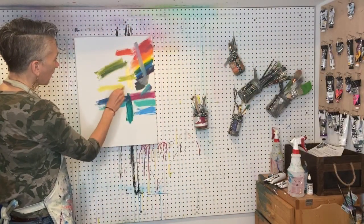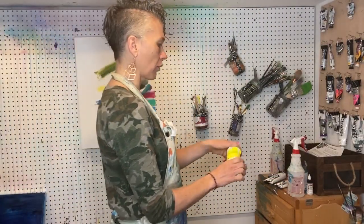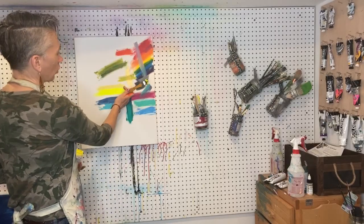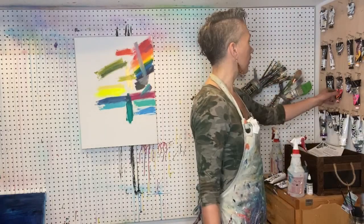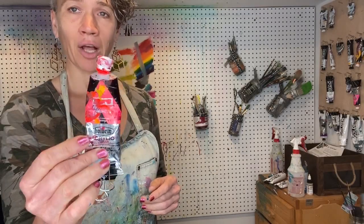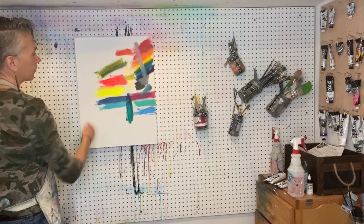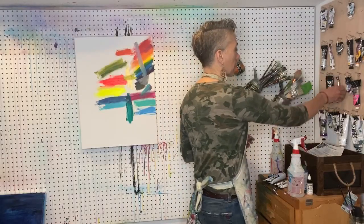Speaking of fluorescent, here's Golden's fluorescent yellow in a heavy-body jar — you can see the difference right away. A cheap fluorescent won't hit quite as hard as this one does in the yellows. And speaking of fun colors, there's luminous red by Holbein — a rich heavy-bodied color that's basically fluorescent, kind of a pinky-orange. It's great for highlights and really interesting to mix with. Golden doesn't make anything like this, so it's a really fun color to play with.